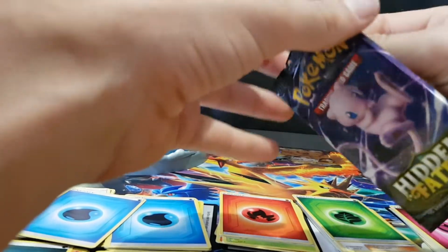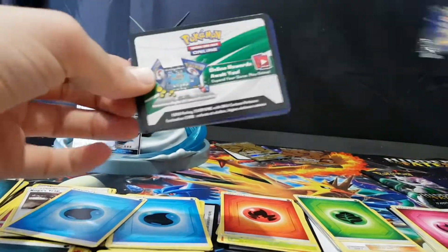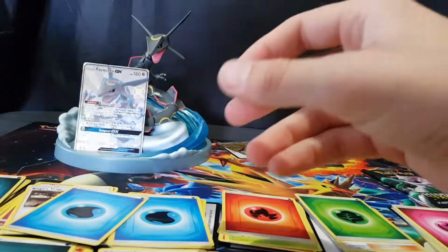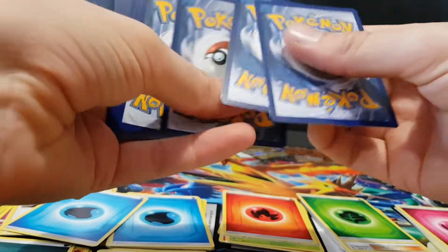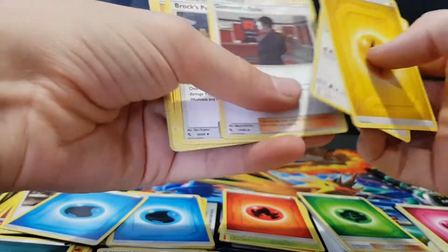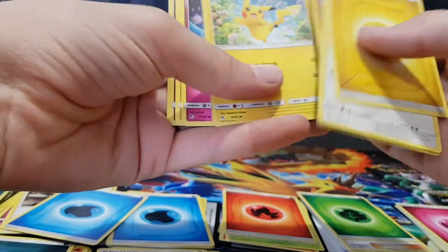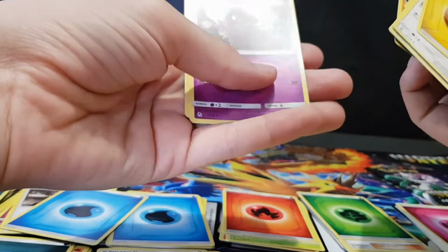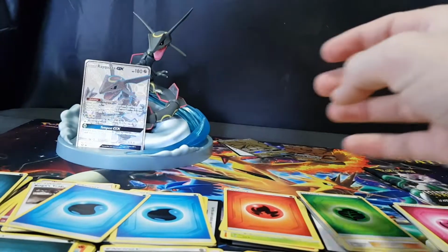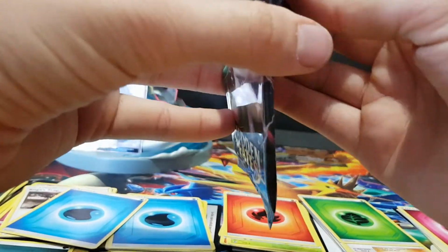Hopefully we get some good stuff. There we have the code card. 1, 2, 3, and 4. Energy, Chansey, Giovanni's Exile, Brock's Pewter City Gym, Voltorb, Geodude, Pikachu, Clefairy, Cubone, Jinx Reverse Foil, and Zapdos Foil. Okay, very last packet. Open it up.